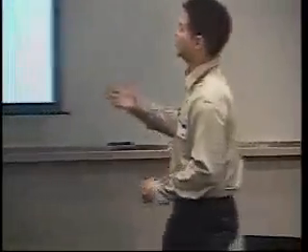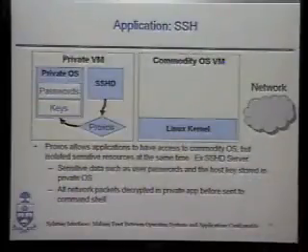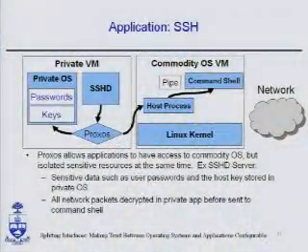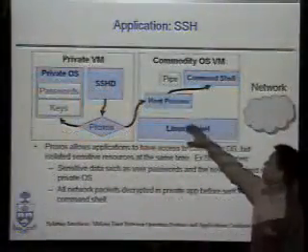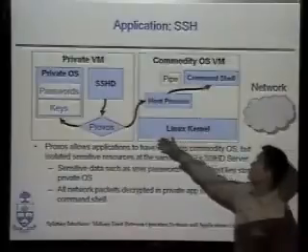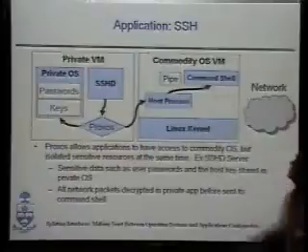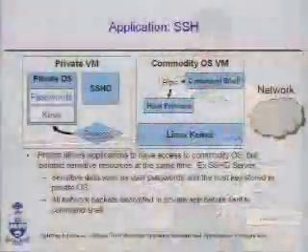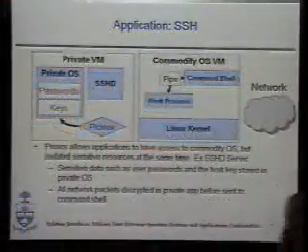But now, once a user is logged in, typically they want to get access to commodity OS resources. They want to read their mail or look at their files. So the SSH server needs a way of spawning a command shell on the commodity OS. And so the way it does that is it forwards a fork to the host process, as well as exec and pipe system calls. And those things are all executed by the host process on behalf of the SSH server. So the host process will actually fork, instantiate this command shell, and create a pipe between it and the command shell. So now when the user is typing on the command shell and there's some output, the command shell will spit that output to the pipe whose other end is connected to the host process.